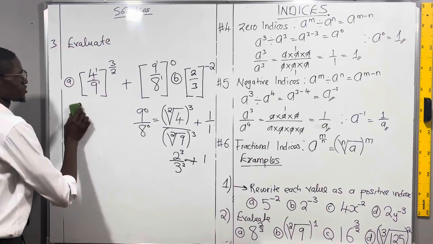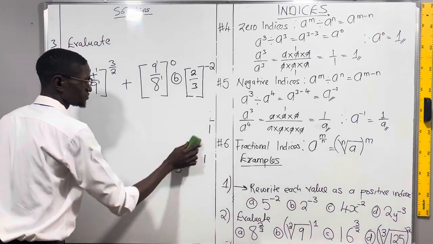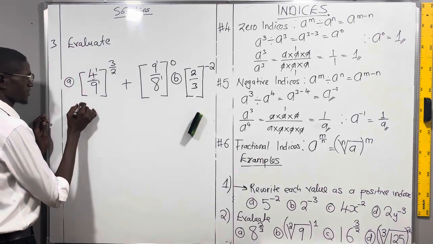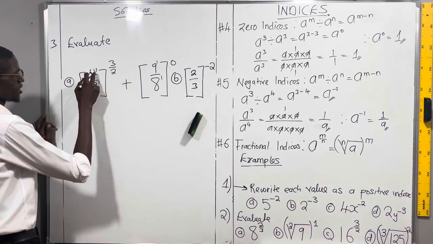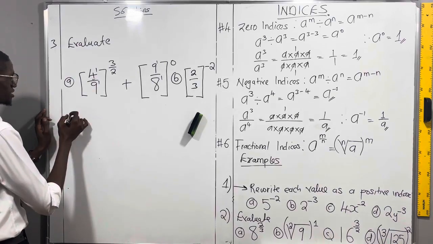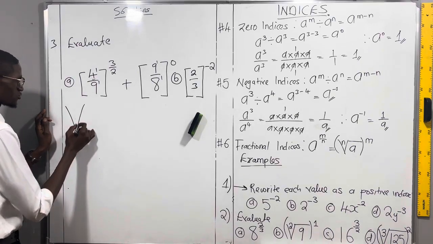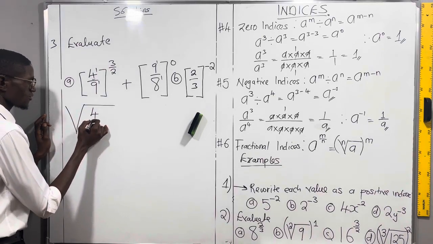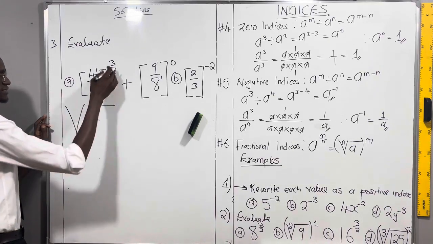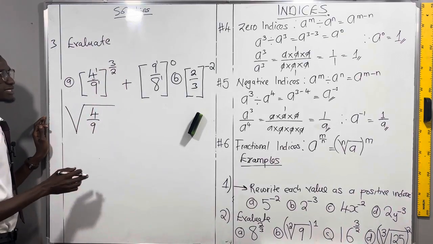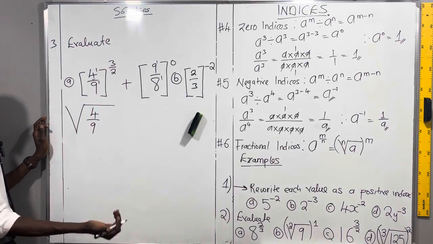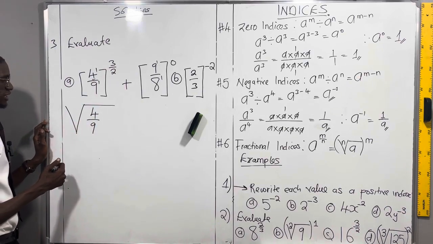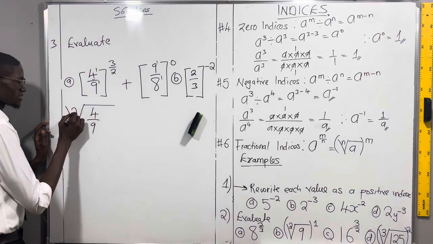Now, here's a shortcut. Okay, that was a step by step so that people know exactly what is supposed to happen. So now, just right here, where we have 4 over 9 in brackets, just the way the question is, all you do is introduce a big root. And then inside the brackets, you're going to have 4 over 9. Since the powers you're going to be using are the same, like you notice, the powers there were the same, there's no need for you to put each one of them in individual brackets.